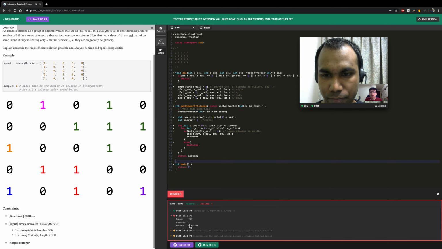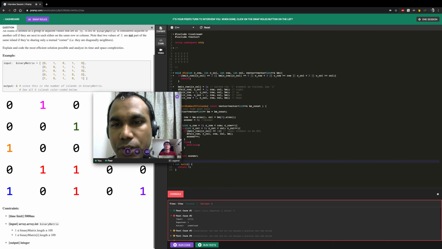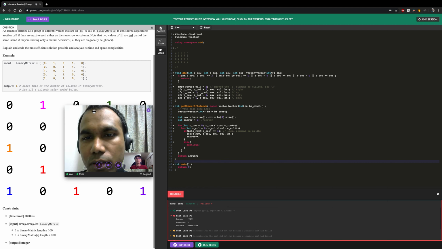Input 1, expected 1, actual undefined. Maybe I'll check where my problem will be. Like some edge cases, test if they will be good.